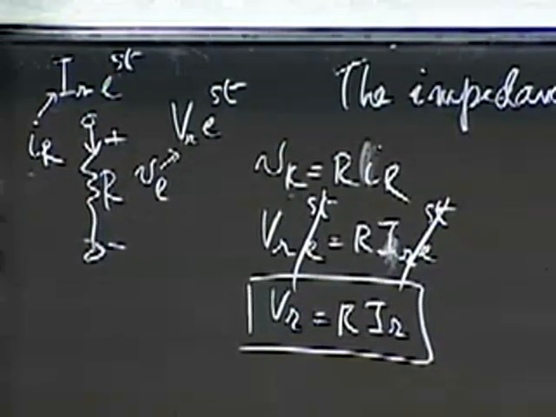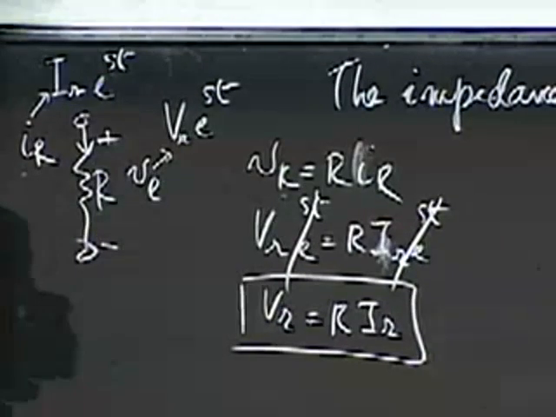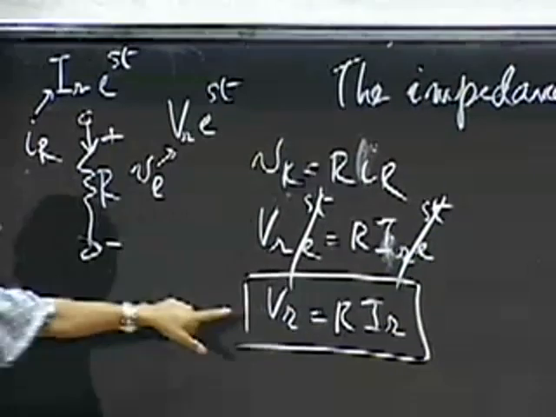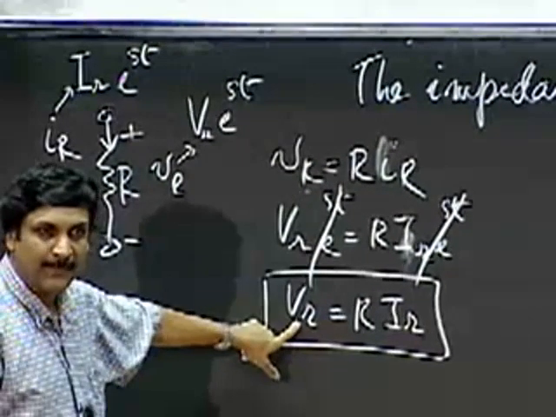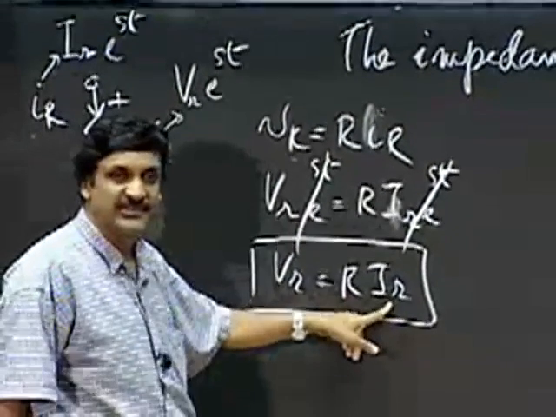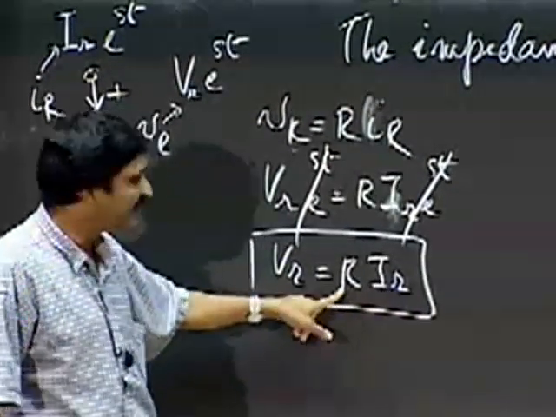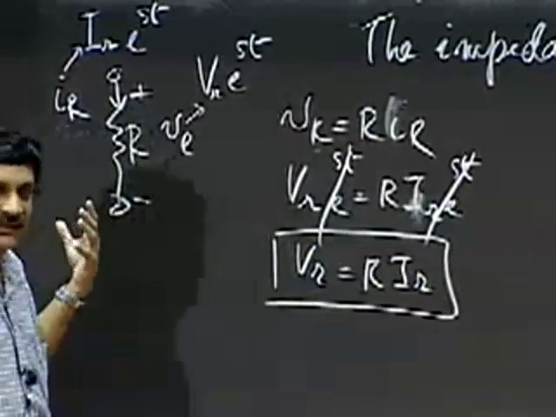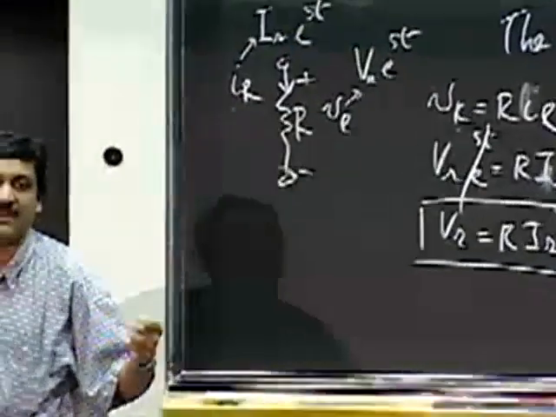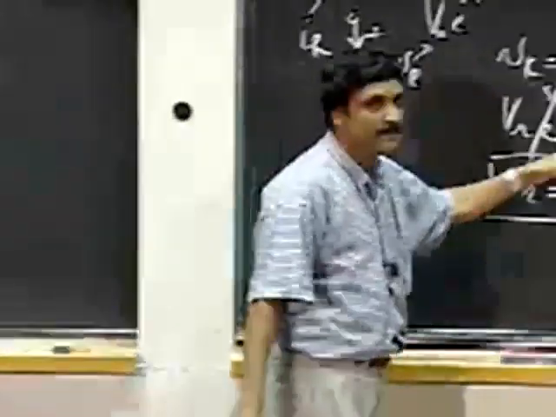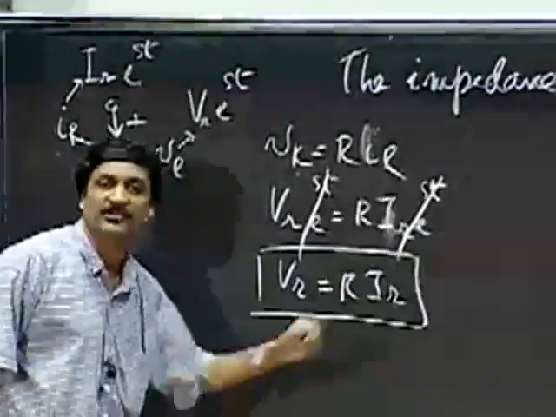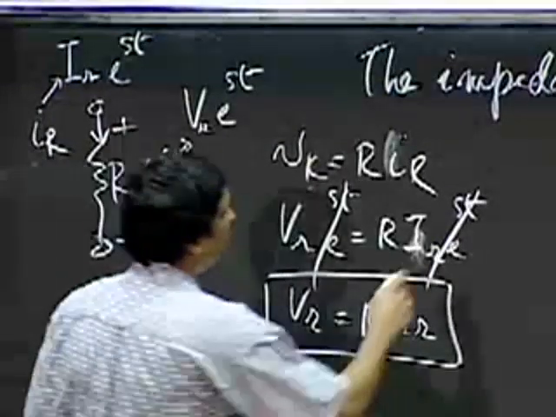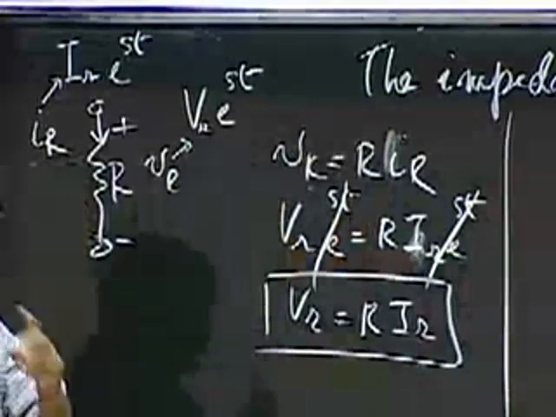Interesting. So for the resistor, based on the fundamental principles of resistor action, the complex amplitude of the voltage simply relates to the complex amplitude of the current by the proportionality factor R. In other words, just as the time domain V and I were related by the proportionality constant R, the complex amplitudes VR and IR are also related in the same way. That's interesting. Now let's look at the capacitor.